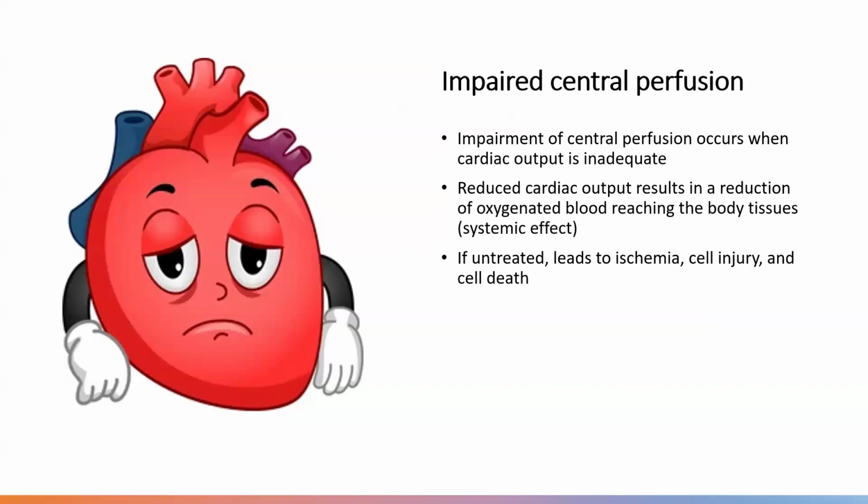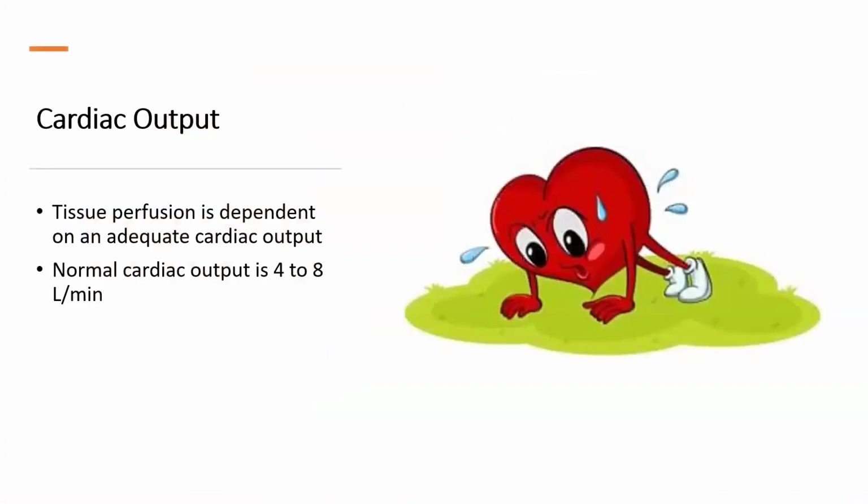So on our next slide, we're going to go to the next page. It's cardiac output. Again, a little brief discussion about that. Tissue perfusion is dependent on adequate cardiac output. I think I've said that in different ways 3 or 4 times here. And again, our normal cardiac output is 4 to 8 liters per minute. So again, let's think about what we recall from our biology class about cardiac output. What affects cardiac output?